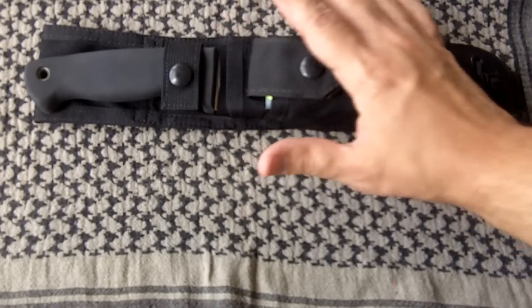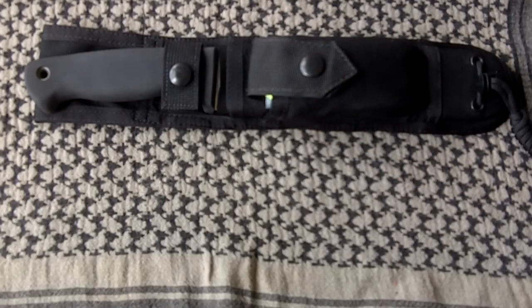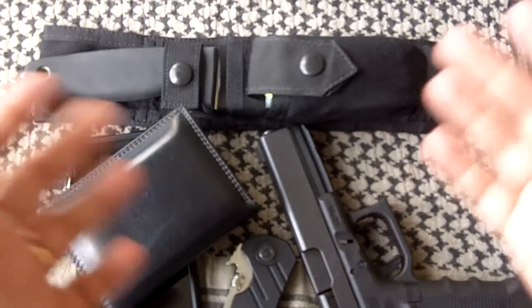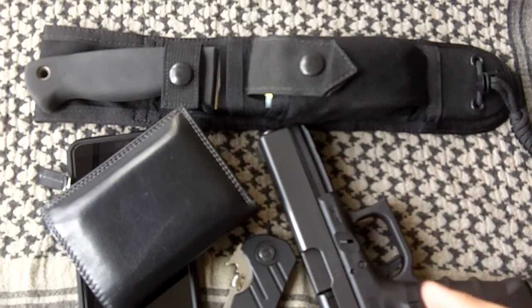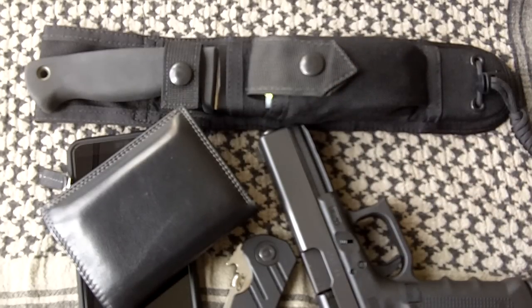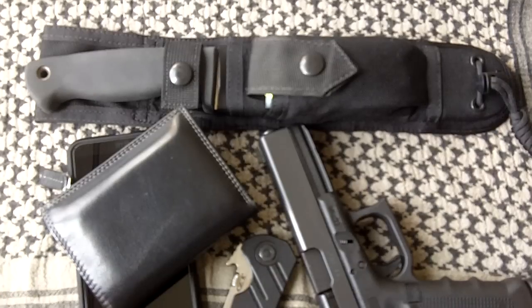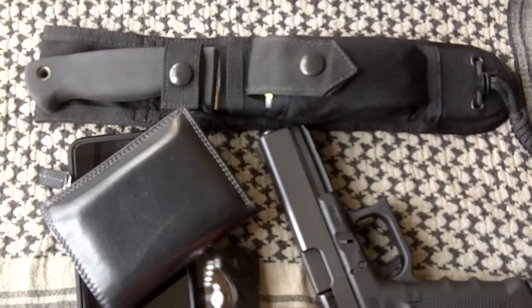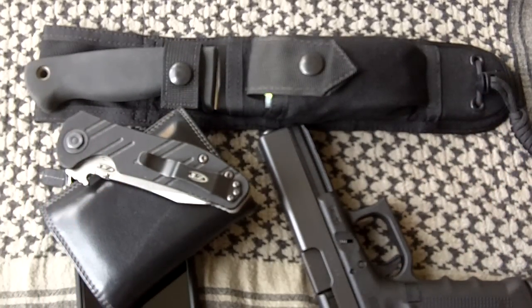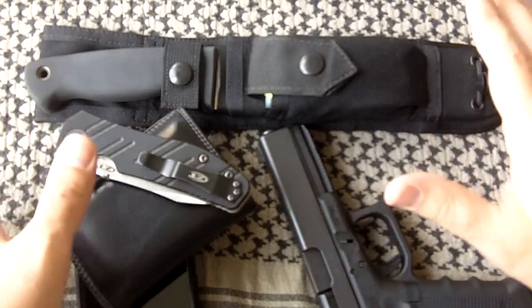Now, before I get started, let me be completely honest. Chances of you needing this compared to needing this other stuff that I talk about all the time, there's really no comparison. A gun for self-defense, money for cash, your credit card for emergencies, your cell phone for communication, for the applications that it has, even a folding knife. These are all things that are far more likely to come in handy during an emergency or extreme situation than a wilderness survival knife kit, right?